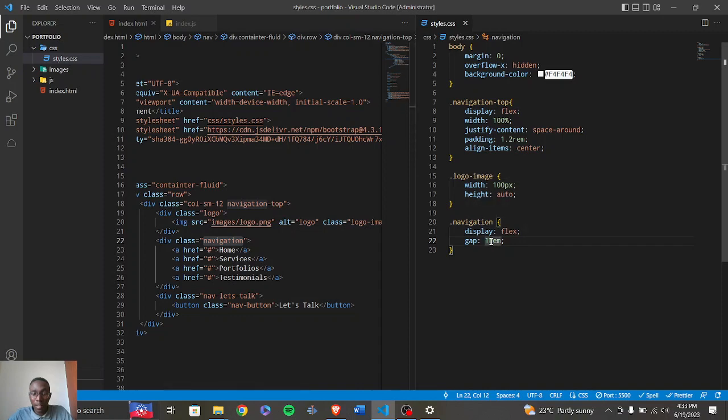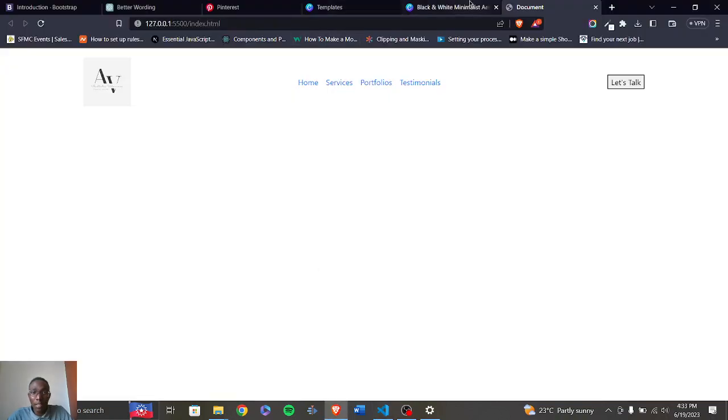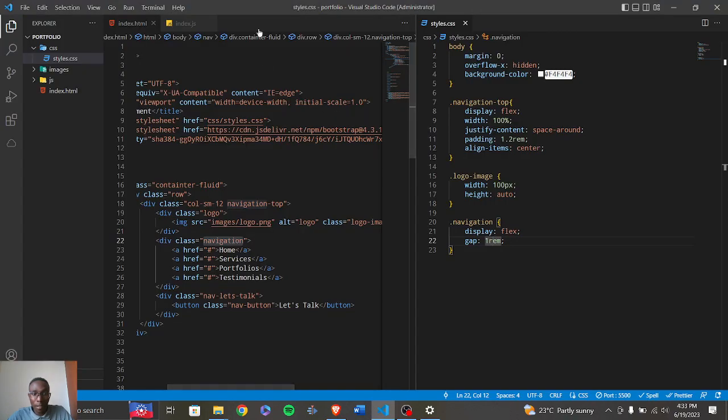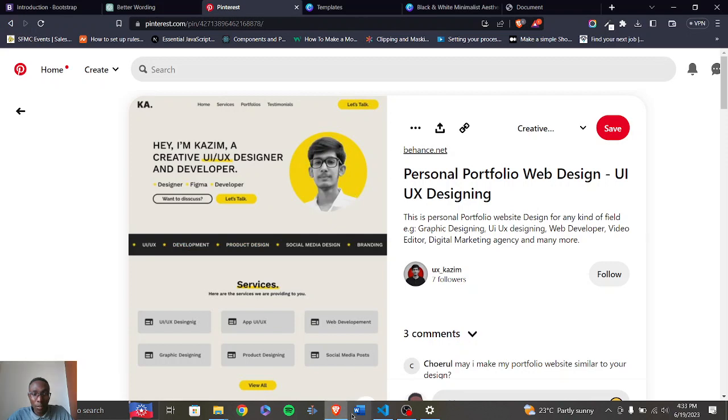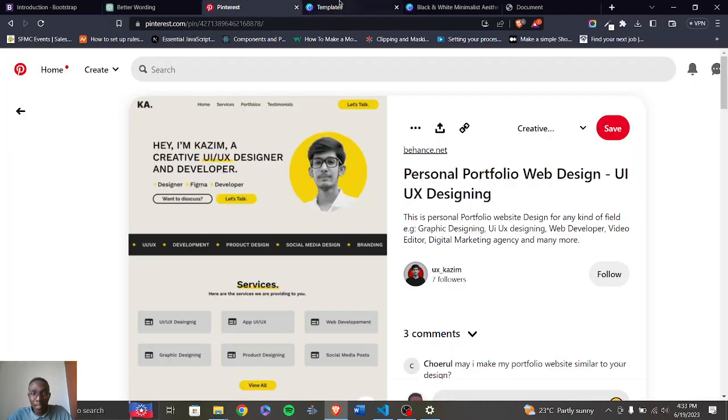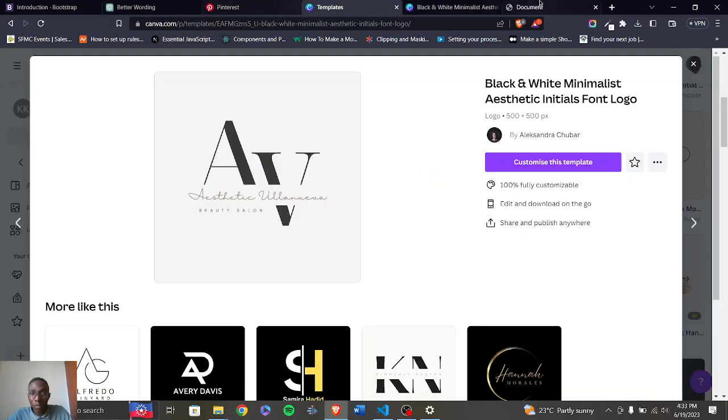So how was this initial design like? Let's see, how was the initial design? Yeah, it had some even space. So let's see, how does ours look? Okay, ours needs some work as well. So back to our document.